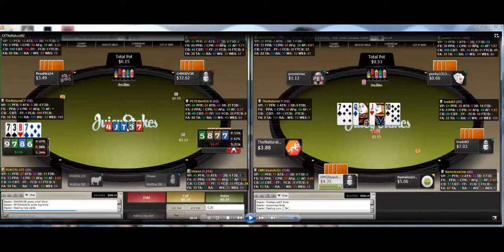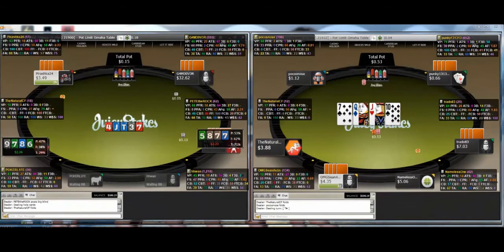But the 9 would have given him, you know, the bottom end of the straight. Not that a player like this would care. And of course, any diamond would have killed him with a flush. Then on the river, he hit a set of 7s. If I knew that, I would have potted. I would have bet even larger because I don't think he's going to fold. But I still managed to win a decent sized pot there. So that worked out nicely.